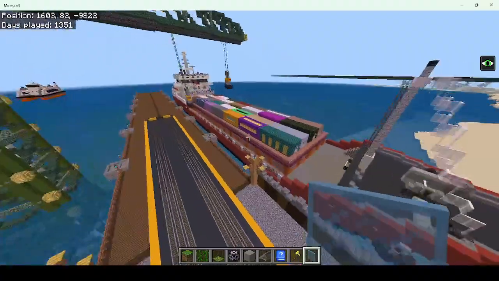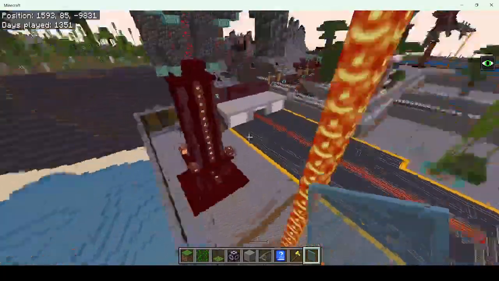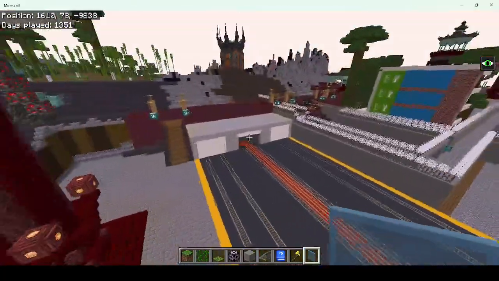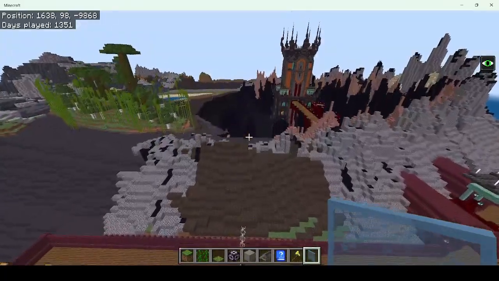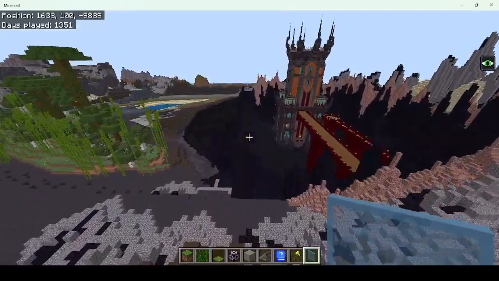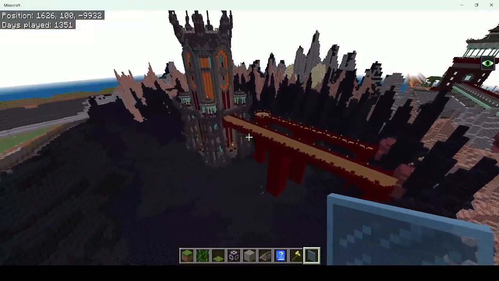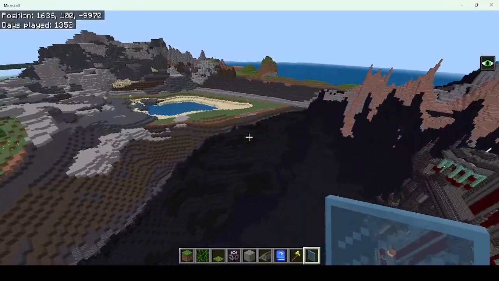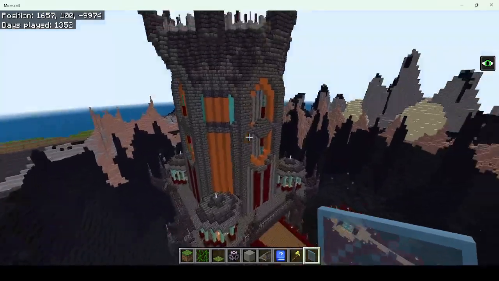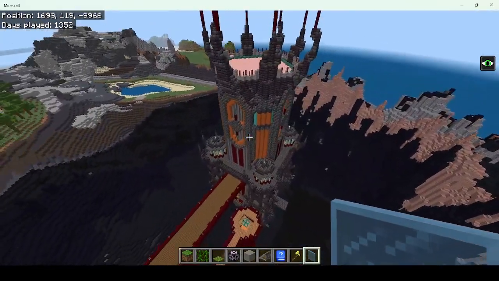Here's my crane and my ship that is offloading goods, and it takes them into here, and it can take them to the kitchens or any other place. And then again, I hand built this. This is a crater from a meteor impact. This looks like something straight out of Lord of the Rings, but with more color.